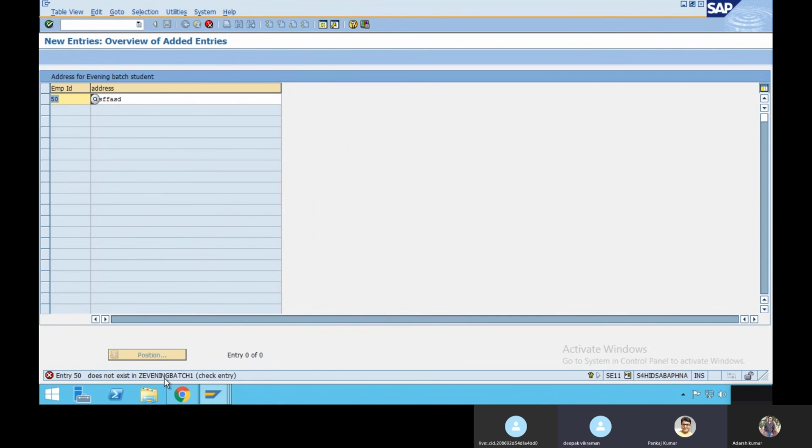There also it should give error. In an earlier system I have tested many times. This is a HANA system. I don't know what is the problem in this HANA system.